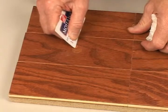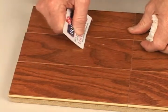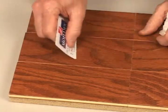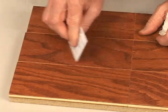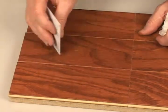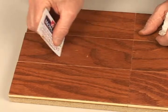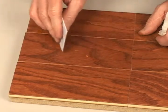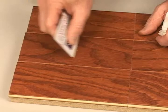We'll use a leveler card to take away the excess burnin' material. Start with the high areas that have accumulated at the edges, then wear away the excess over the damaged area by pulling the card across it. The goal is to wear it level a little at a time. Notice how small amounts of excess have accumulated on the edge of the card. Use a clean part of the card to continue wearing away the excess. Too much pressure will result in pulling some burnin' material out of the damage. Very light pressure at the end of the cleaning is appropriate.